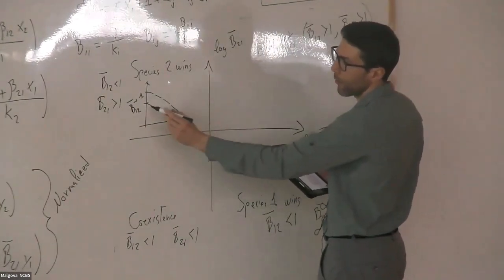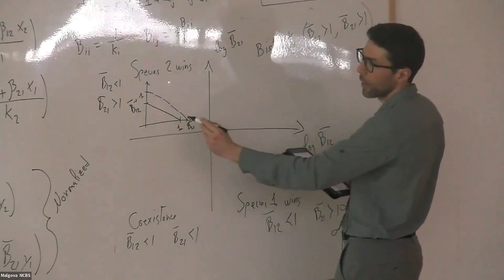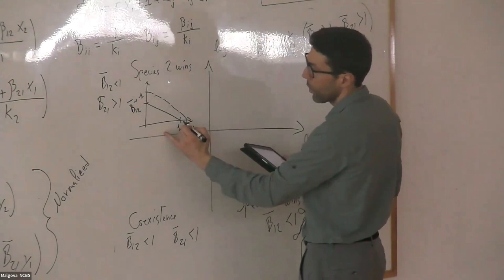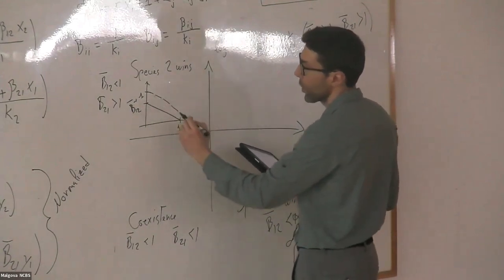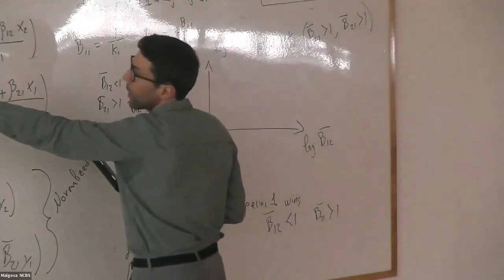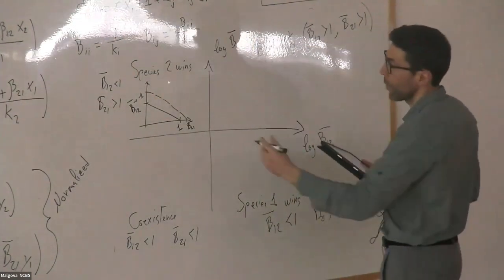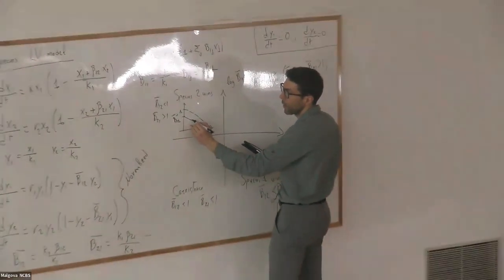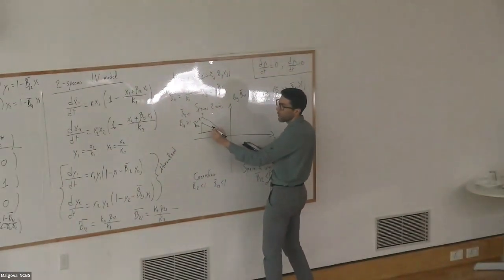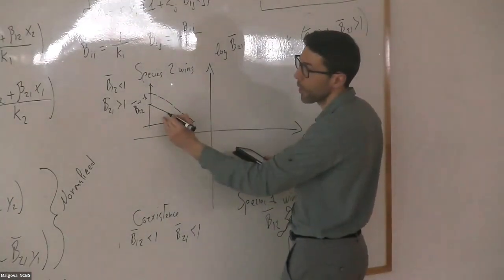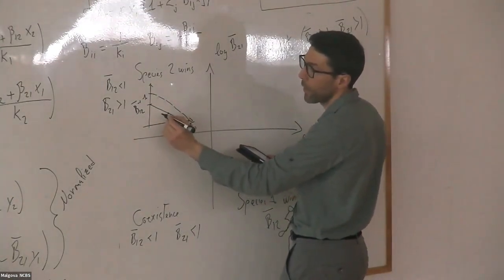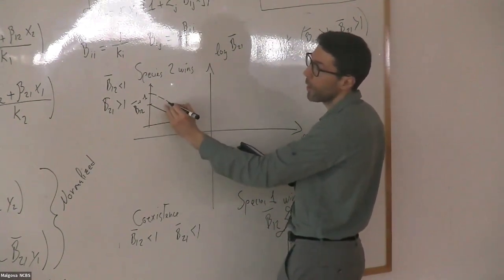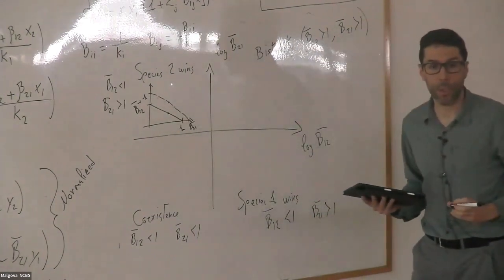So remember, what's the meaning of this null line? This one is the one for which the growth of x1 is equal to 0. So when we are exactly at this null line, the trajectory of the system, so if the population is here, we have this amount of x1, this amount of x2, x1 here is not going to grow. And if we are here, x2 is not going to grow.